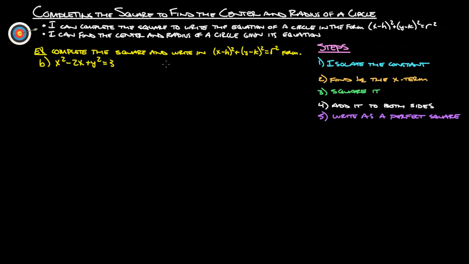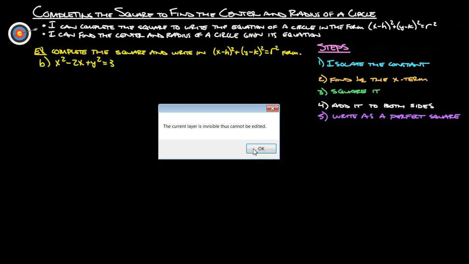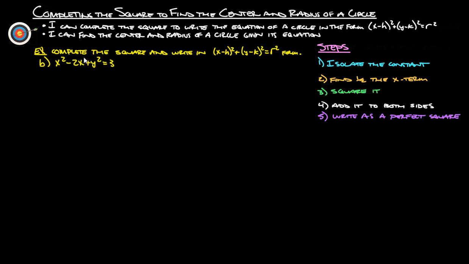So here's our example. Complete the square and write it in this form. Okay, so to complete our square here, if you'll notice, we have this y squared here, which is the piece that we're not used to seeing. We didn't see that in the one before. So let's just hang on to this thing for later, okay? We're just going to do completing the square with this here.